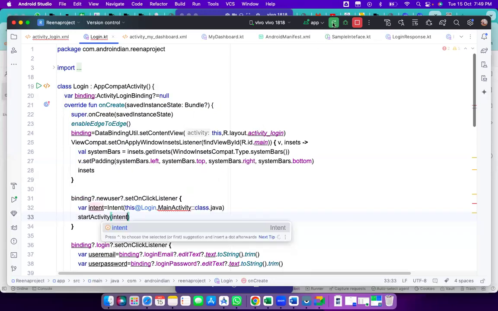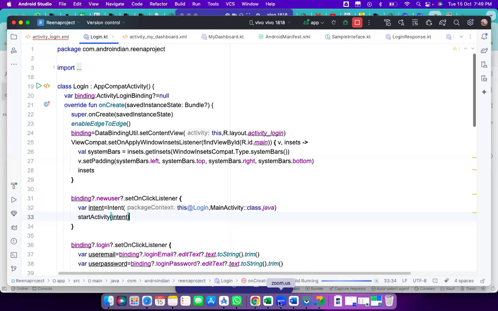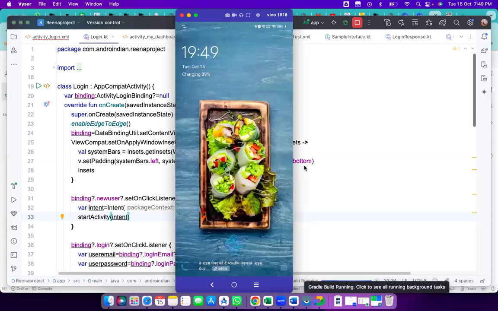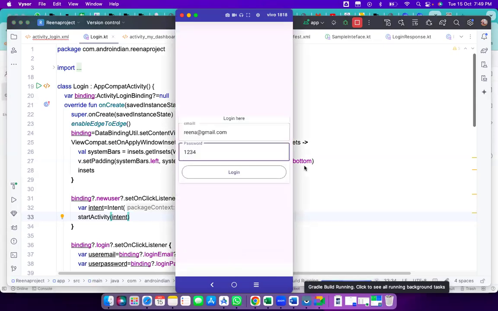Now we will check whether this direction is working or not. It should directly launch the login page, and after that we will find one text view. By clicking the text view, it should go to the next page. Then, once we log in, it should go to another page.